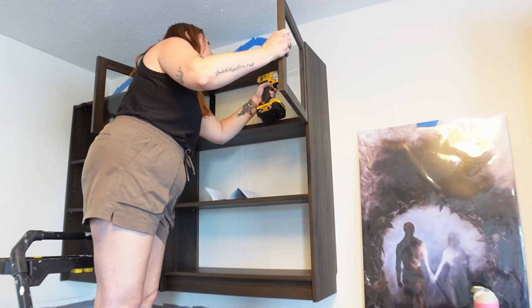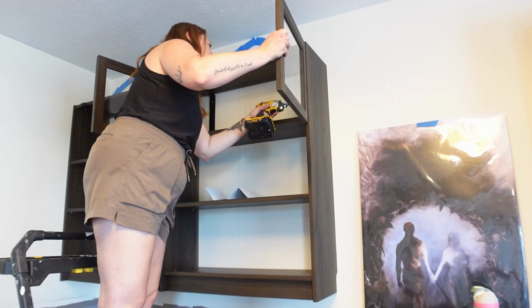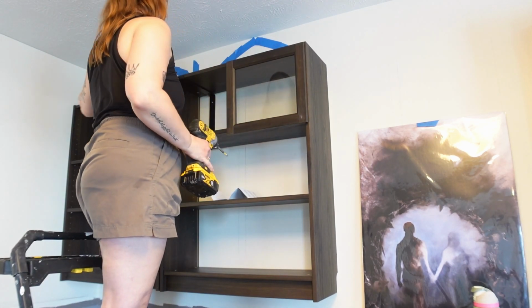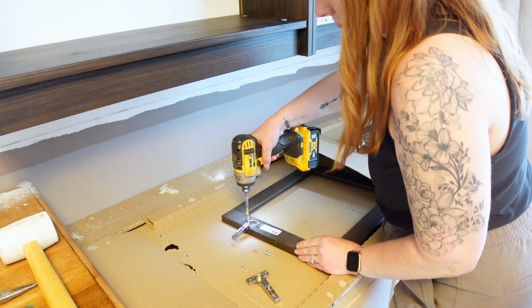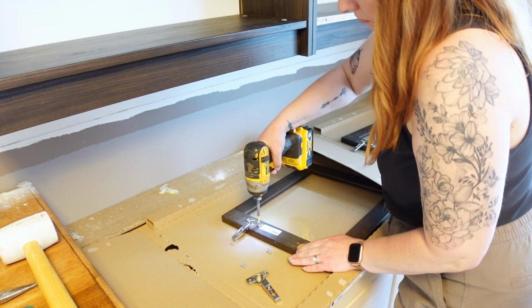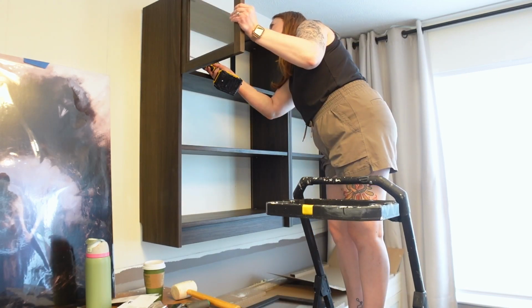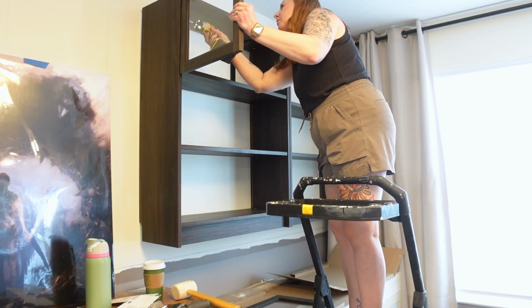IKEA is great for customization of their core items. They have so many options to customize the Billy bookcase. We decided to put some doors on a portion of the shelves to give a little more high-end speakeasy feel. But the day we went to IKEA, they only had 4 doors in stock, so I only put them on the 2 middle sections for now, and I haven't decided if I'm going to put additional doors on at this point.